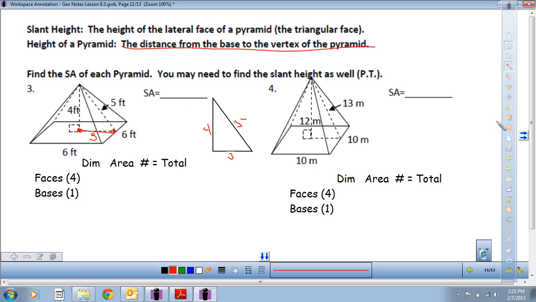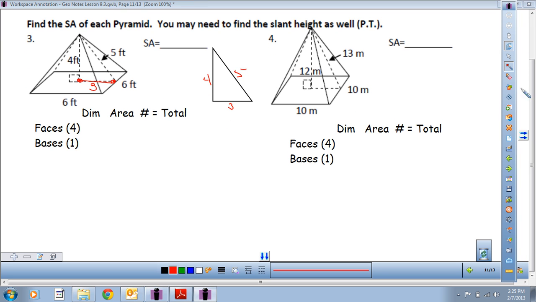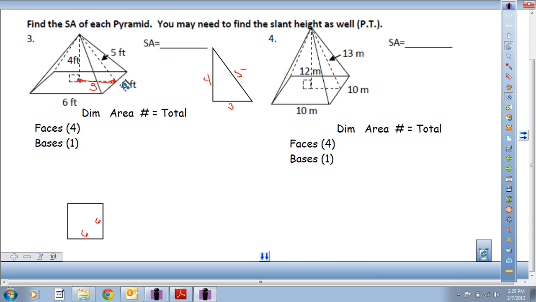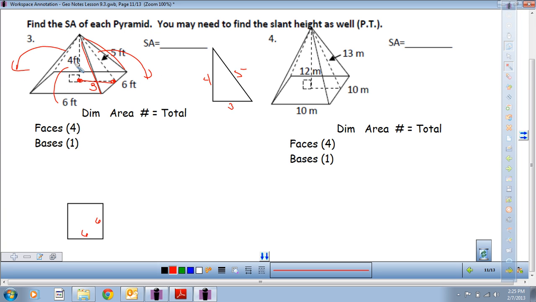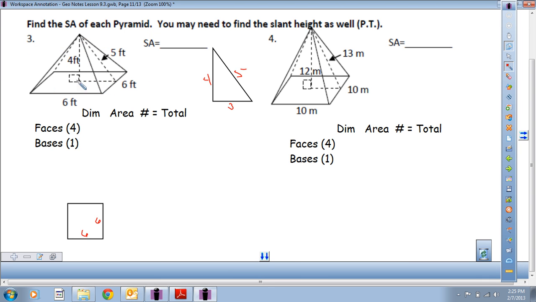So what we're looking at then, and what I like to do with this guy, and I'm going to sketch this guy right here real quick, is the base of this guy is a little square. Notice that square right there, and it has dimensions 6 by 6. Now if I were to cut along these lateral edges and lay this guy down, I took this little triangle, I cut it, and I laid it down. I took this one, laid it down, kind of like I'm peeling a banana, and I laid all those sides down. What's going to happen is I'm going to have that base that's a square that's 6 by 6. Then on top of that, laying down here, I'm going to have these little triangles shooting off that are all the same.